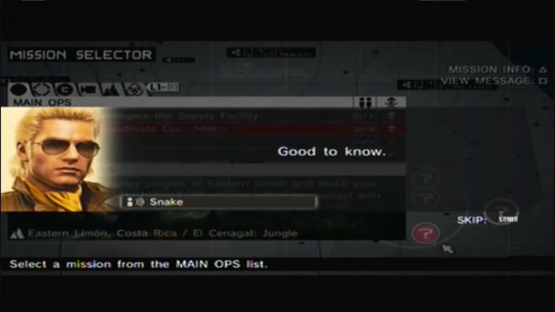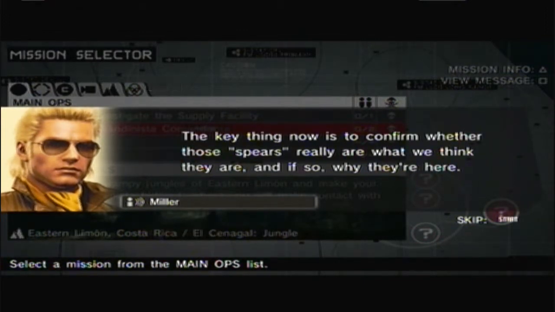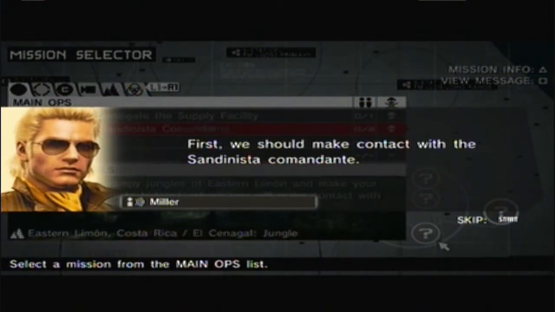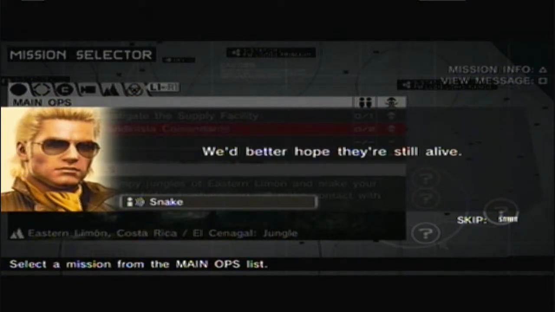Good to know. We'll follow their transport route. This should take us straight to their main base. From what I've seen, it looks like nukes. Agreed. The key thing now is to confirm whether those spears really are what we think they are, and if so, why they're here. Follow the transport route. Find the nukes. That's what I'm thinking. First, we should make contact with the Sandinista Comandante. They can tell us more about what's up ahead. But it looks like their hideout's already come under attack. We better hope they're still alive.